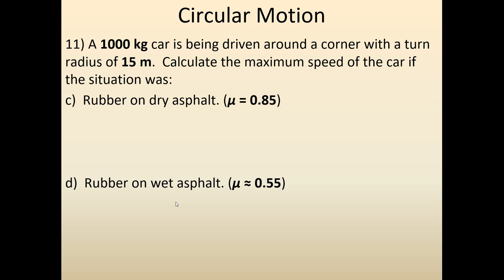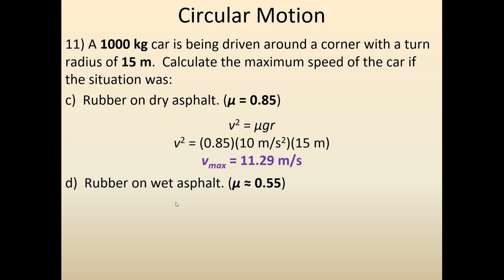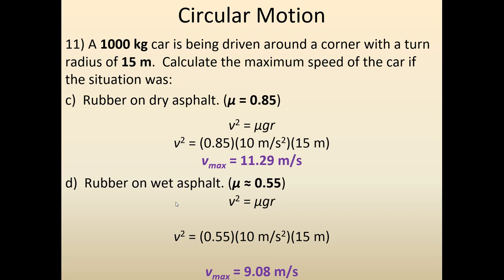All right, like I said, pretty much jumping straight into it, we have the same starting equation, change the coefficient, and we get pretty much a similar answer to what we got in part A. And part D is also very similar. Again, we're changing the concrete to asphalt. It does make sense again that it's a little bit lower. If you've ever seen asphalt, it is smoother than concrete. So it does make sense that these numbers are going to be smaller. So we'll just move on to the next part.